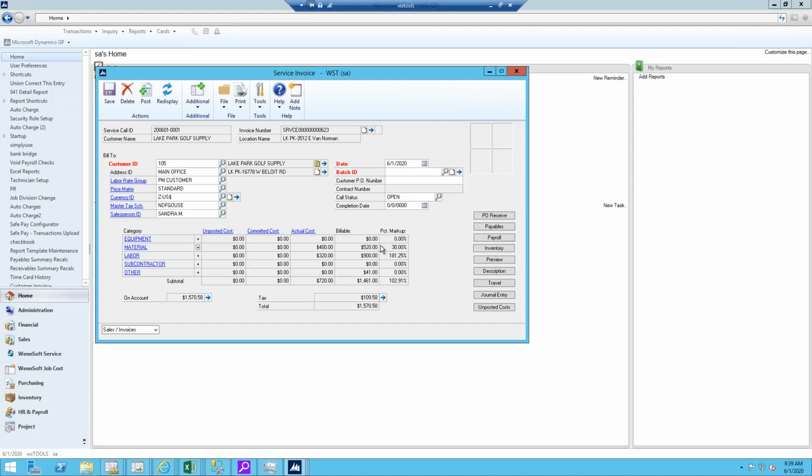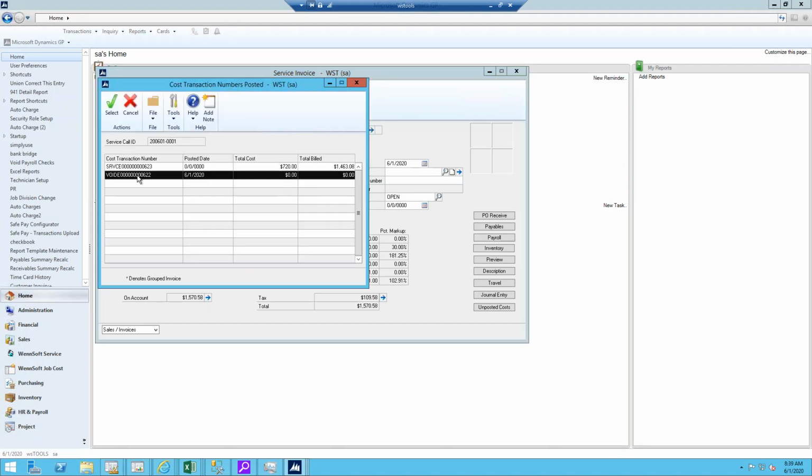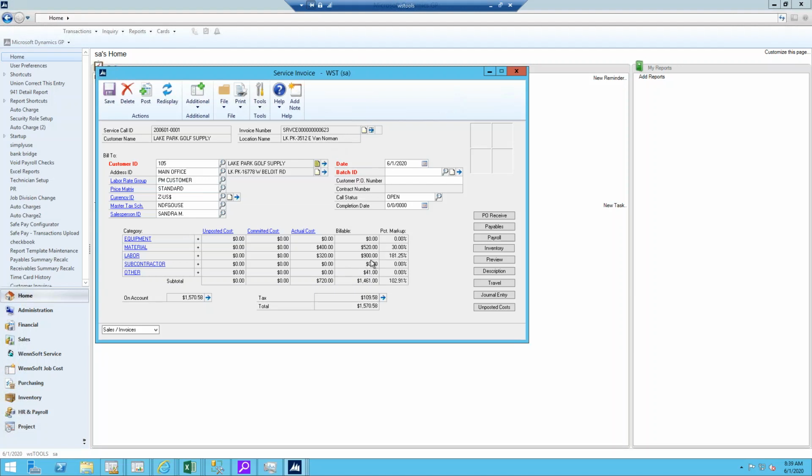The invoice itself now is beautiful. I could reprint it, set to go, and it's ready to go back to the customer without having to do tons of extra rework to get that billing corrected. The other invoice is still there. It's still part of our trail, so we keep a full trail. And if you notice, here's my void on 622, and I could look at that invoice if I wanted and see all the information is right there for me. But if you notice, the key was to get that re-invoiced at the correct bill rate, and again, post that one right through.